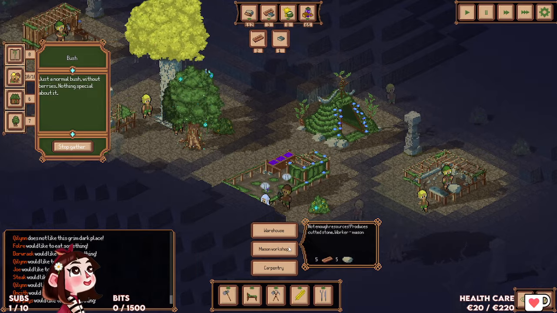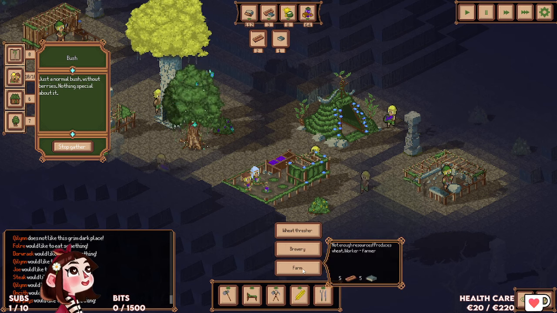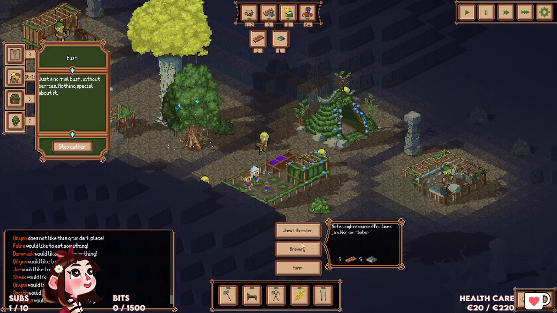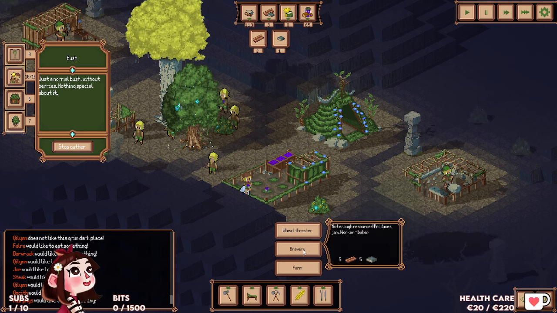Yeah, for the buns, we probably need a bakery or something, right? This is almost everything done. Farming building. A farm. A brewery. Oh, what? Wait, a brewery? Oh, so it starts. They're going to be so drunk.